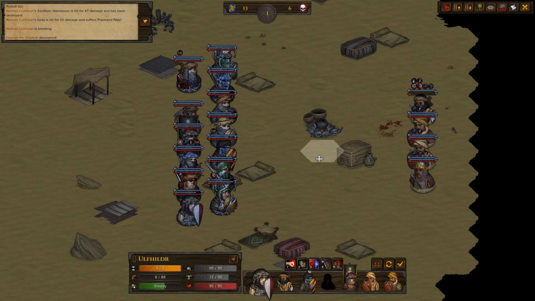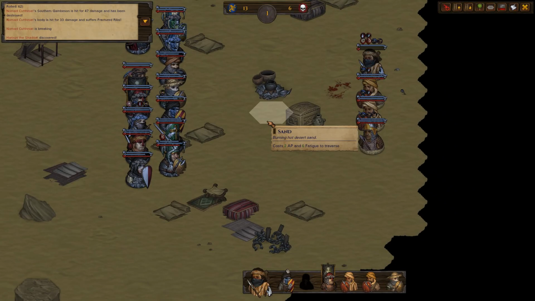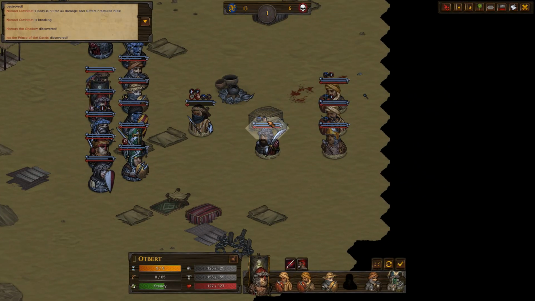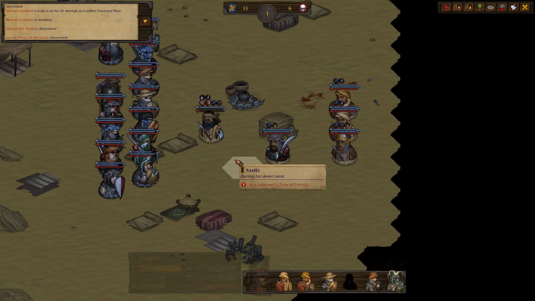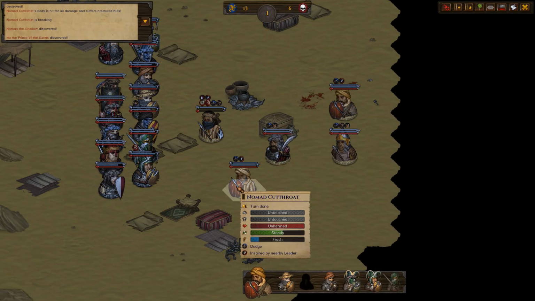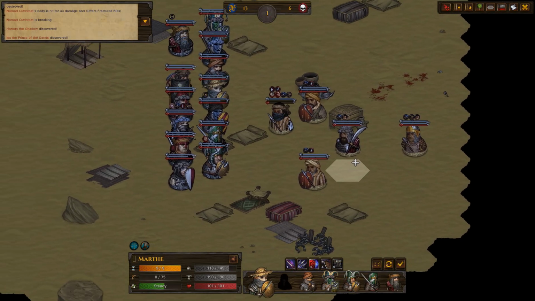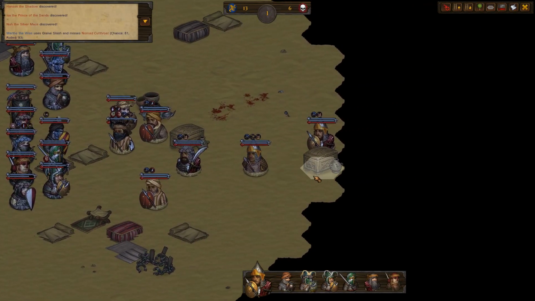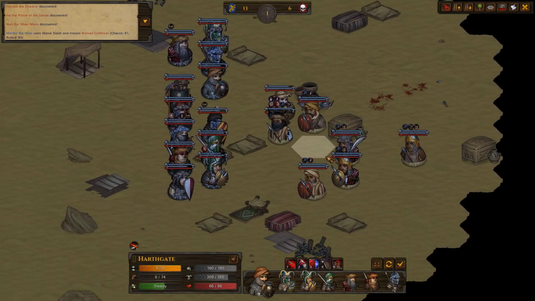And for some reason the game started lagging here. That's unfortunate. I guess I'll just make a cut after this fight. Or go to the city, check if there are any recruits, and then we'll make a cut. So what are we interested in here? This guy.